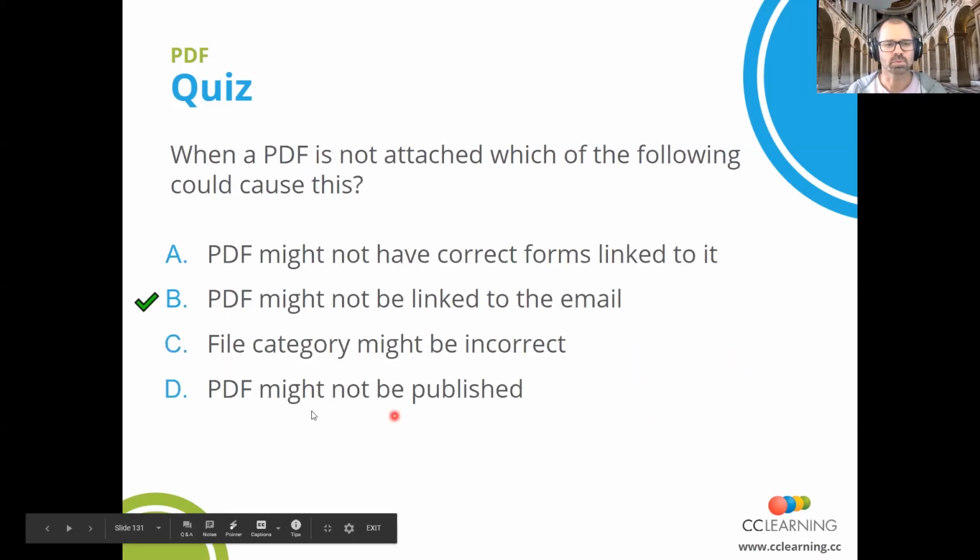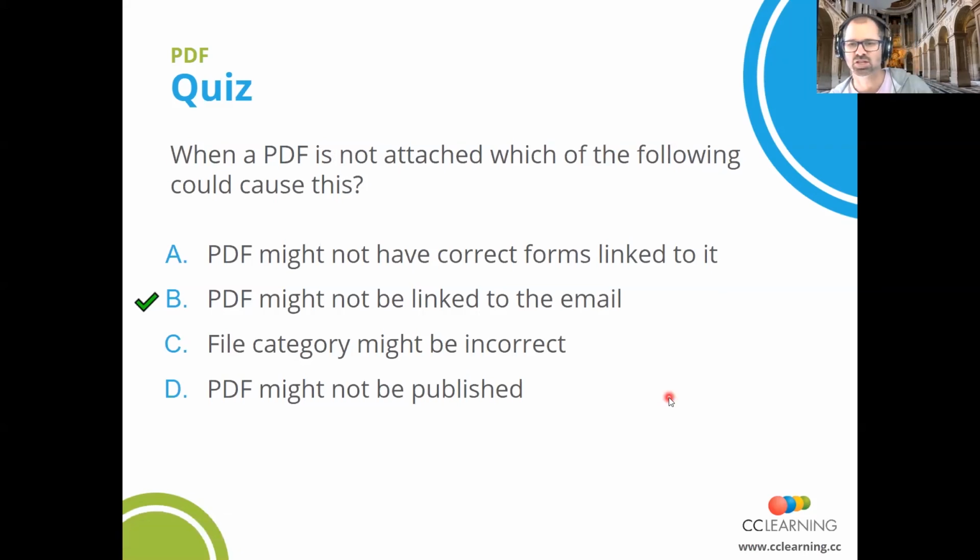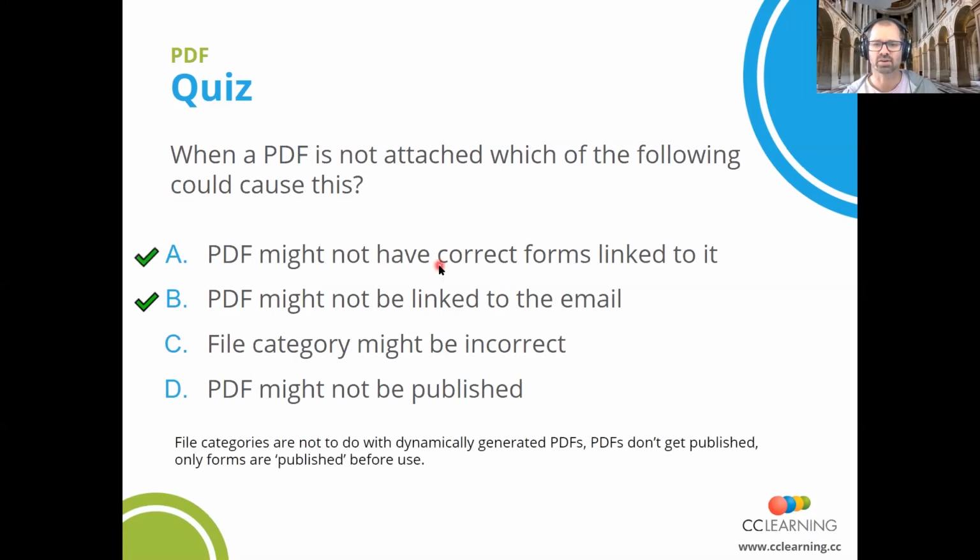Okay, so straight on to telling you what the right answer is then. So when a PDF is not attached, which of the following could cause this? And it is, of course, the PDF might not be linked to the email. So if a PDF is not attached, sometimes when you think you've set everything up correctly, it's not quite working. Check to see whether the PDF is not linked to the email. I just might see some other things here. Or the PDF might not have correct forms linked to it.